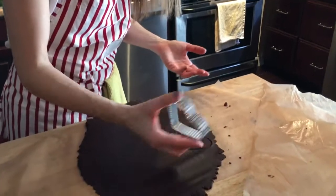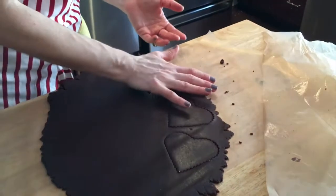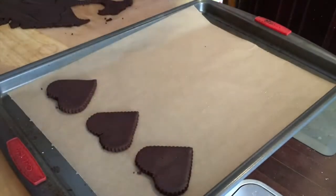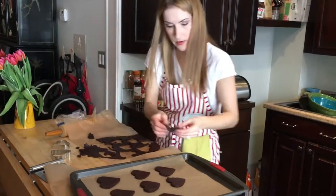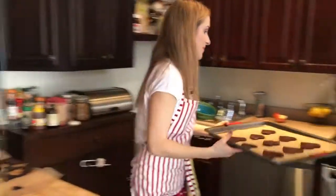And you have to work a little quickly with these, because if it warms up too much, then it's going to start sticking. But look how pretty these are going to be. Okay, so here we go, into the oven for 10 minutes.